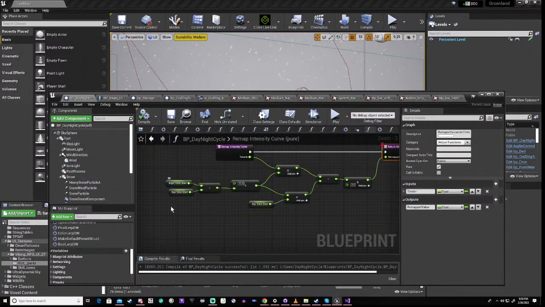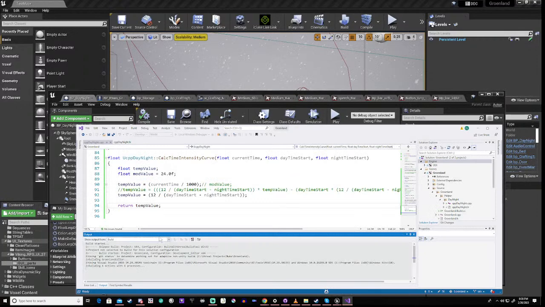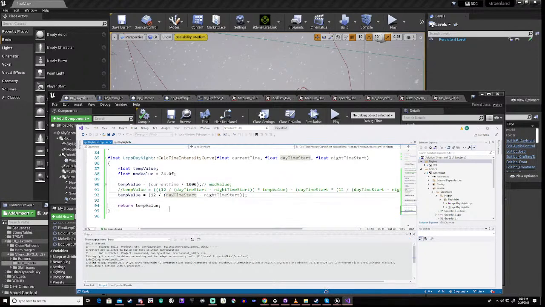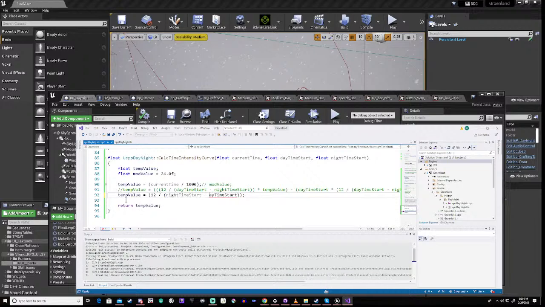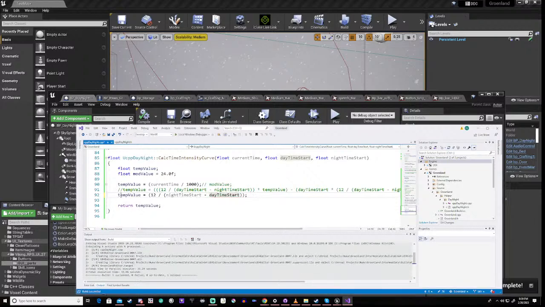You've got here night minus day. We've just got to make sure that that's the right way around, and we've got it the wrong way around. Night. That should be day. And that would explain a lot, actually.